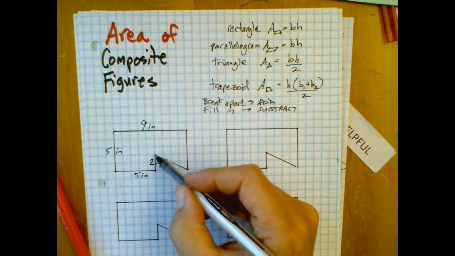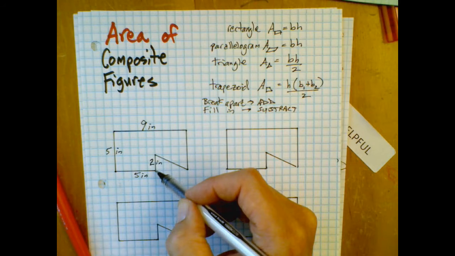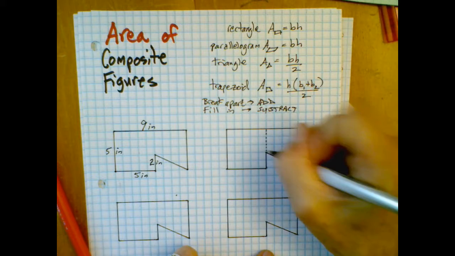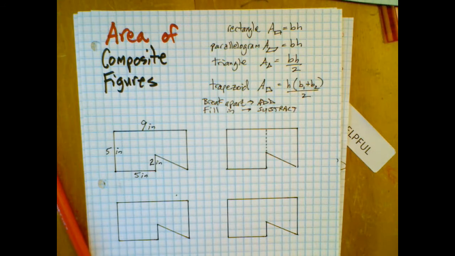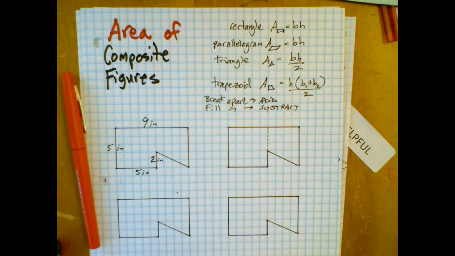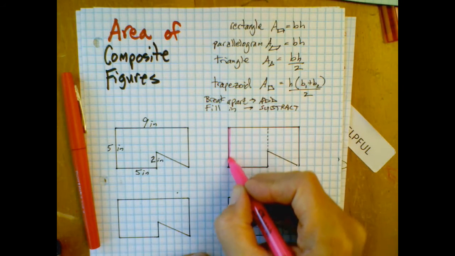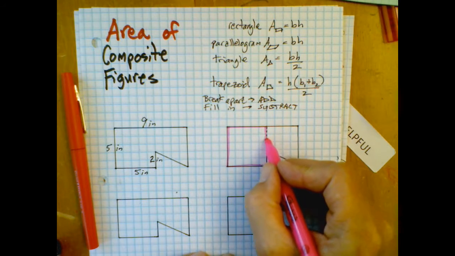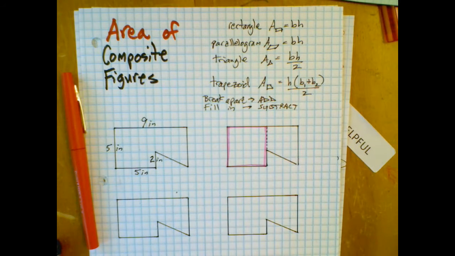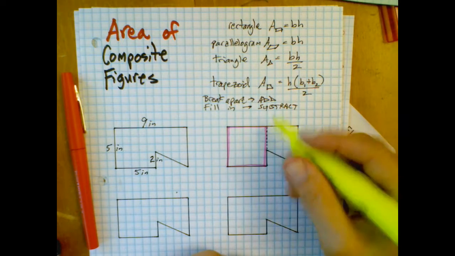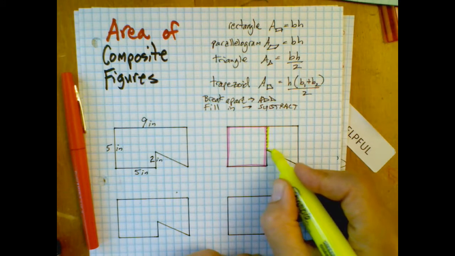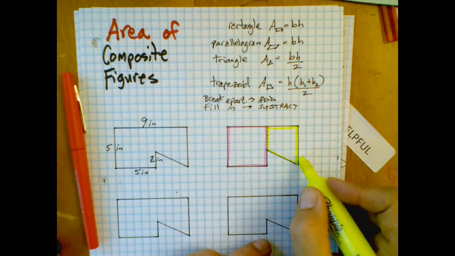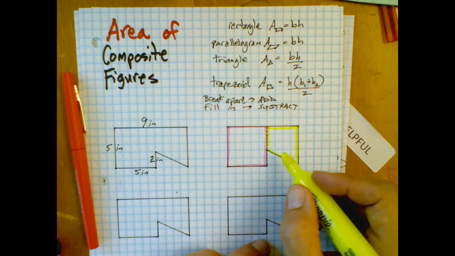So the 2 inches has to be this side right here. So one thing I could do is, if I was to take this shape and split it here, what two shapes would I have? Well, I can see I would have one shape that almost looks like a square, and I suppose it is, if I look at the grid lines. But I also have this shape, and this shape here looks like a trapezoid, because this side and this side are parallel to each other, but these two sides are not.